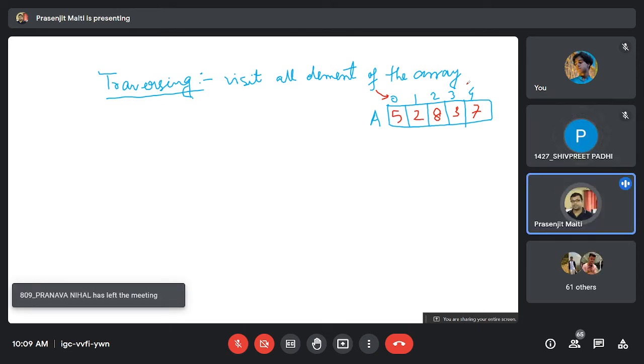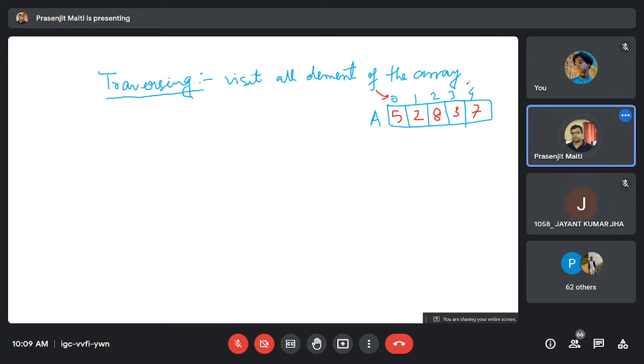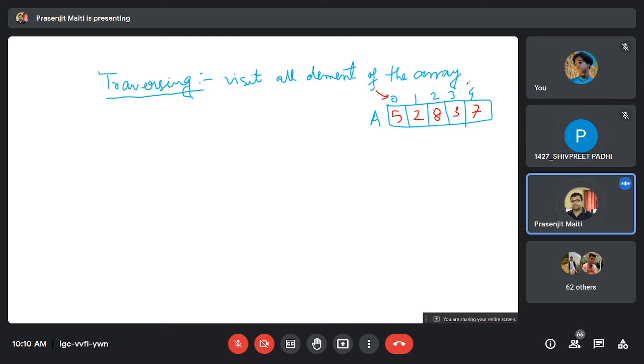Suppose you want to find the smallest element of any array, or the largest element of any array, that means that time we need to traverse an array. So these are the applications where we can use traversing. If you want to sort any array, find the smallest or largest element, reverse, or exchange the value between two locations, for any kind of operation we need to traverse. So now today I'm going to discuss how to write down any algorithm.